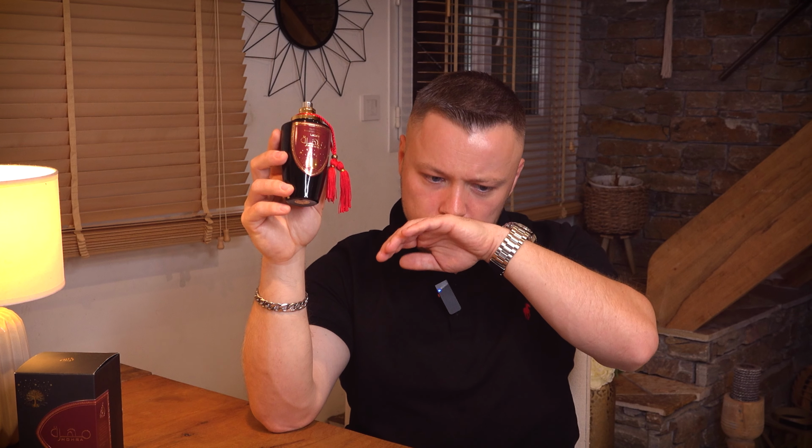At the same time, you are getting a good dose of patchouli, which now feels like a real patchouli, not the mess you had in the opening, because the patchouli in the opening mixed with the cedar felt like eucalyptus, but now it feels like a real patchouli. And you are getting some heat pumping out from the background. And this is the black pepper, and it gives that warm, cozy feeling to the fragrance.